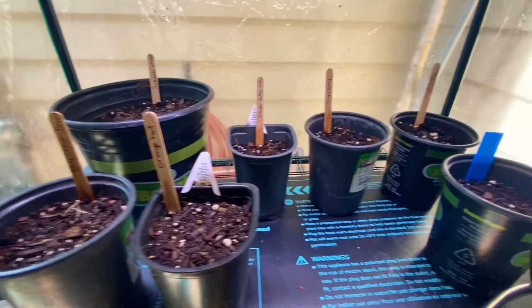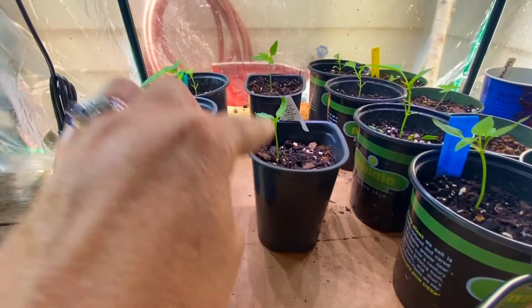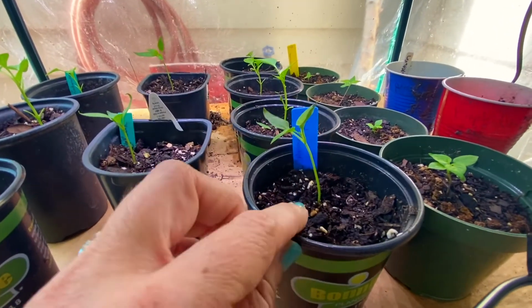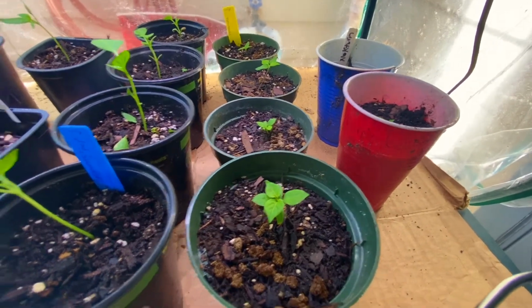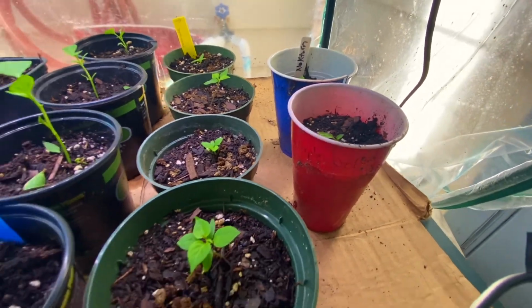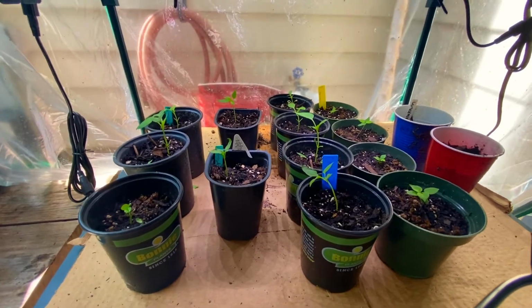These are all new seedlings that I've started here. And then these were all pepper seedlings that I transplanted. And this is actually a lot more work than it seems. But these are all cubanelles. These are Rawa peppers from Baker Creek. This one is, I'm gonna butcher the name on this one too, Ajvarski peppers. These are all habanadas. I heard those were pretty good. And then those are the nocturne peppers. I think I have a couple of those already. But they're all in here under the grow lights. I just have the greenhouse open because it is getting so hot. But they're doing pretty well.